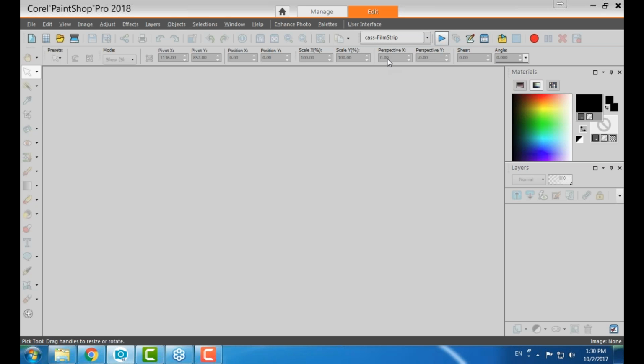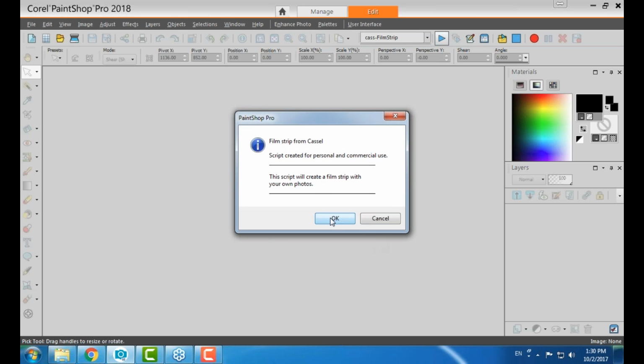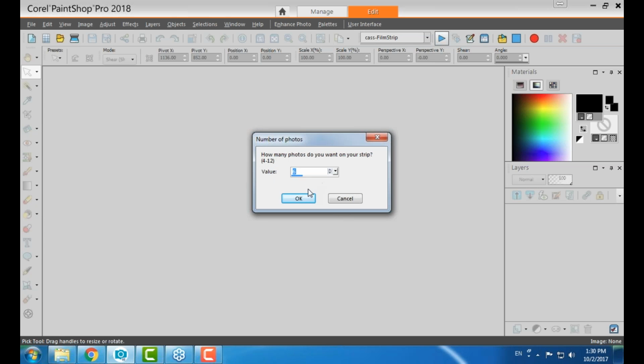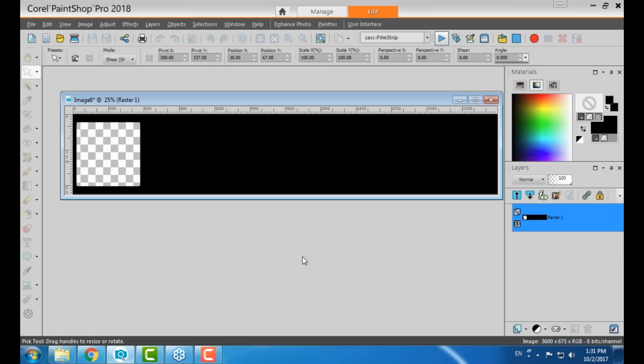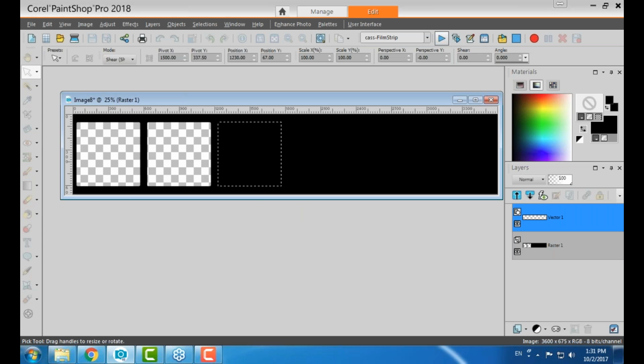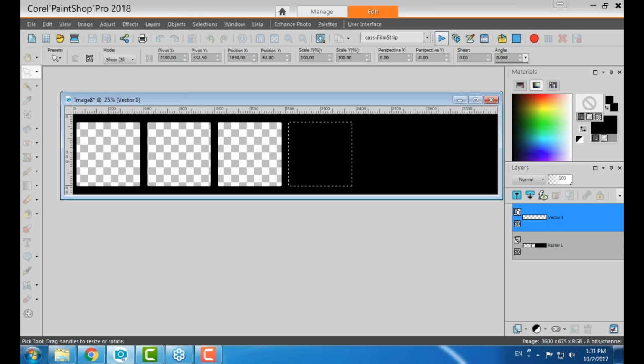In this case, I have to start with nothing. It's written in the README file. It will ask me how many photos I want on my strip. Let's say I'll go with 6. And maybe I want to have them square. I can't remember if they are horizontal or vertical, but I want them to be square. So it will be trimming them.